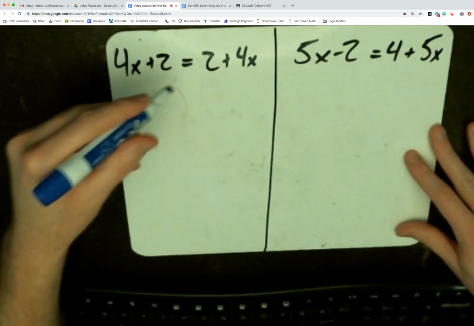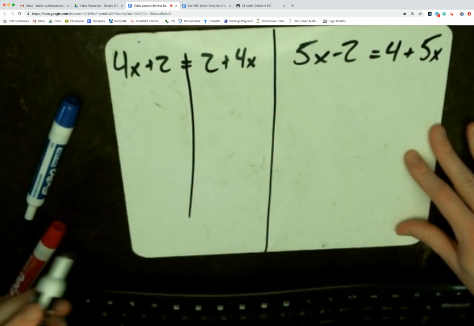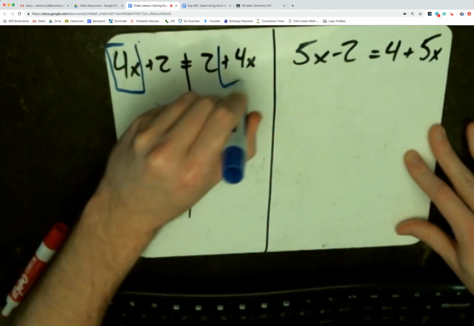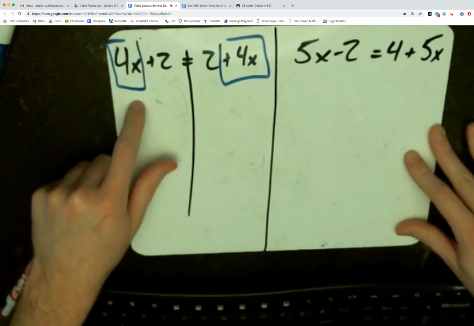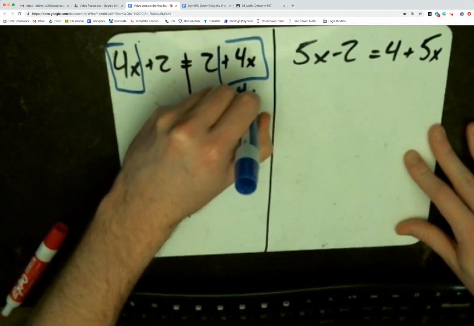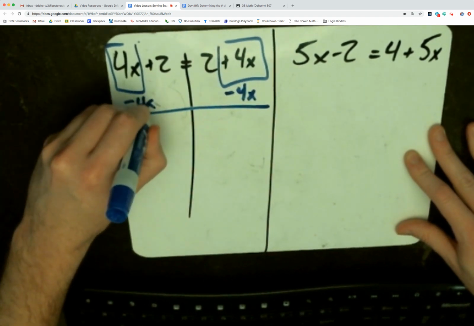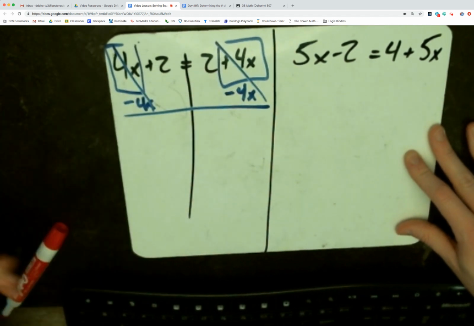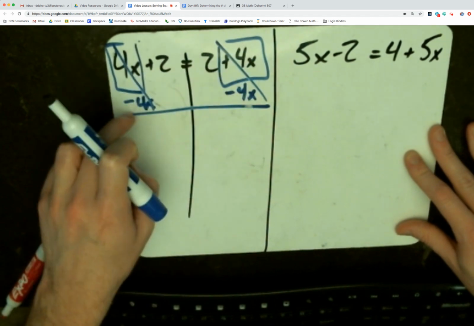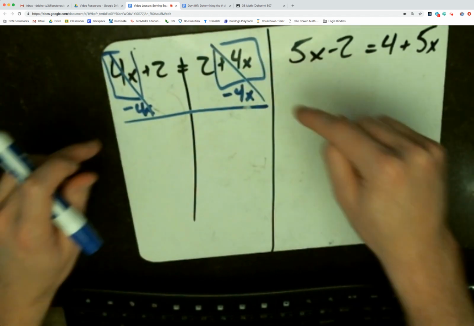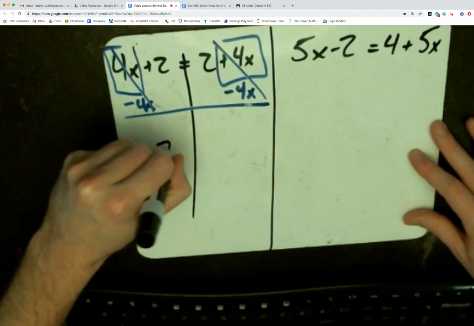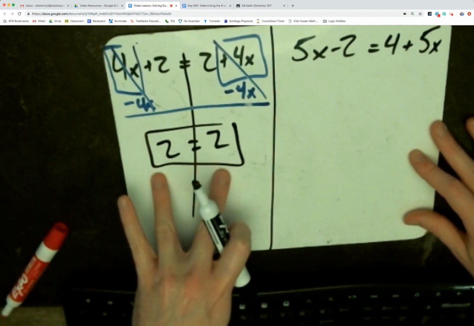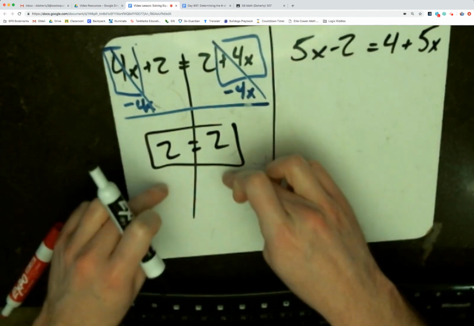Welcome back. For the first one here, what we should have seen, x is on both sides of the equation. I'll quickly put a blue box around those. Maybe I want to move this 4x over there, so I subtract 4x from the right side. I have to subtract 4x from the left side as well. Because the positive 4x is identical on both sides, when I use an inverse operation to attempt to gather them, all that happens is the x's on both sides eliminate. I'm left with 2 equals 2. We're going to talk about this more in a second, but that's all the equation was left with. The x's disappeared as I tried to gather them.